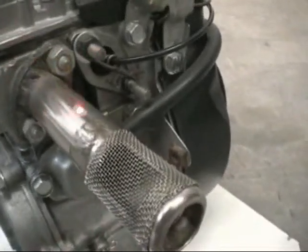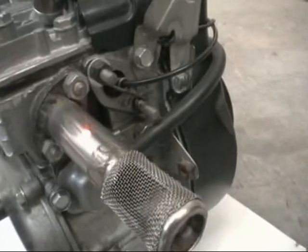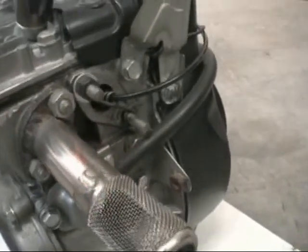And now this is just the exhaust. This is where the muffler would go, and there's no muffler here. No, we're showing that there's no tricks, no changes whatsoever for emissions tests that we do.